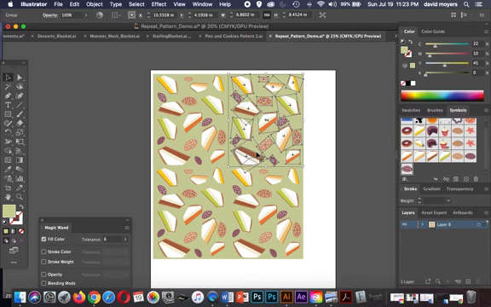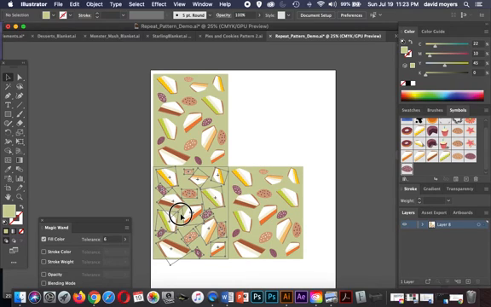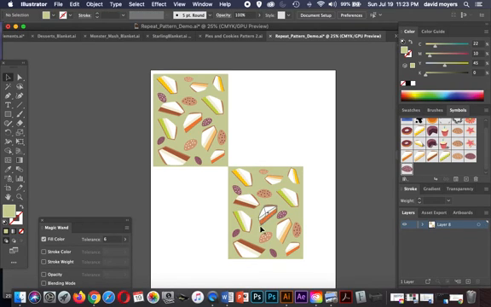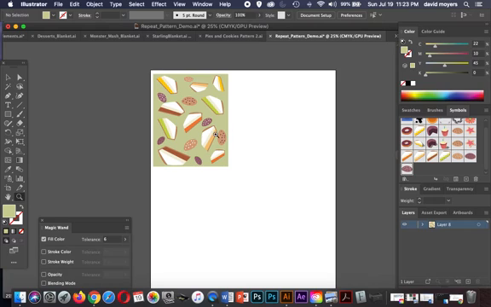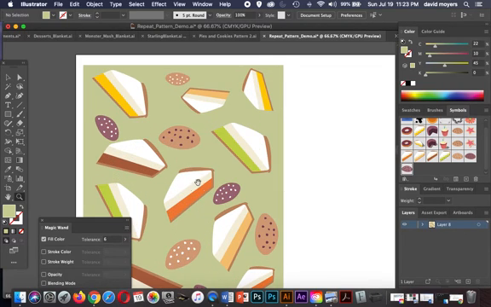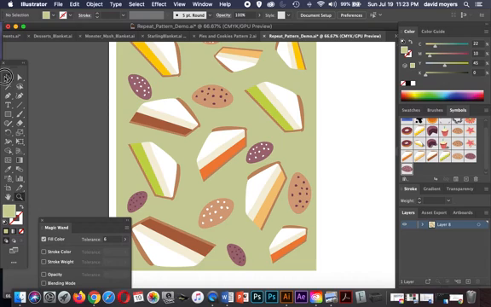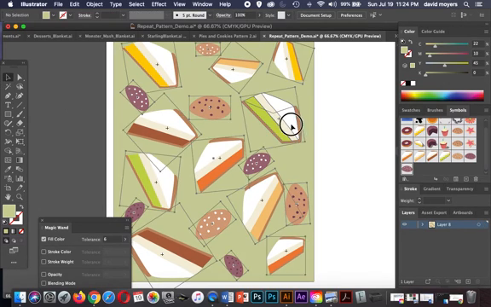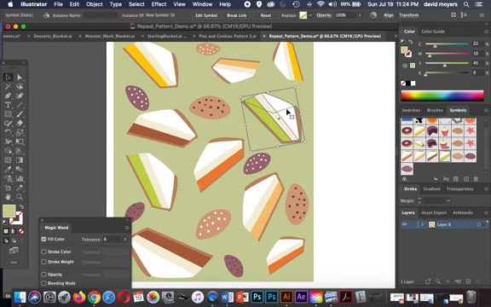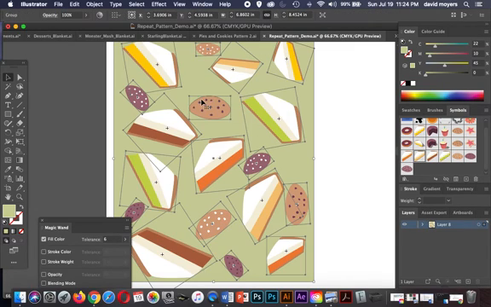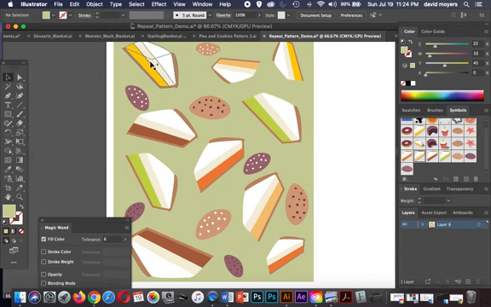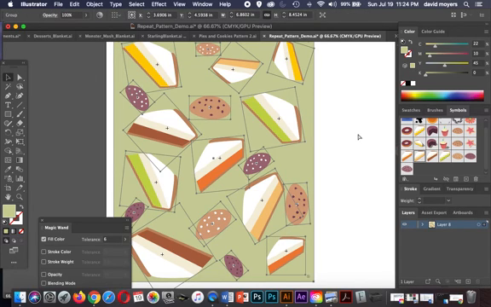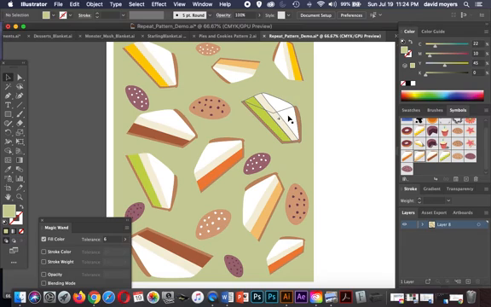So let's take one of these key lime pie pieces, and all we got to do is delete these things because we don't need that. We're going to duplicate them again to see in a moment after we change out this piece of pie here. And we'll ungroup it, Shift Command G, okay. And I'm wondering, can I? Nope. Yeah, I was just thinking off the top of my head, but that's not going to work there. Okay, Command G, there we go. I think I regrouped that by mistake.